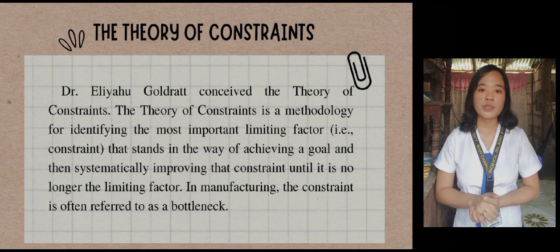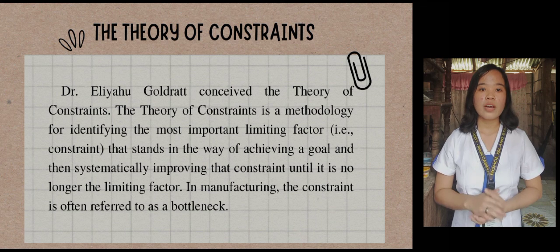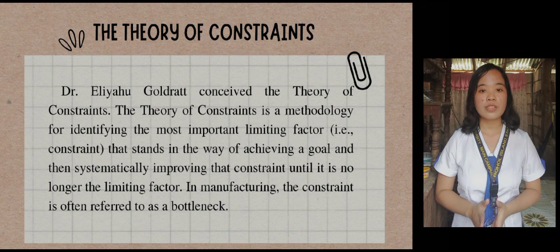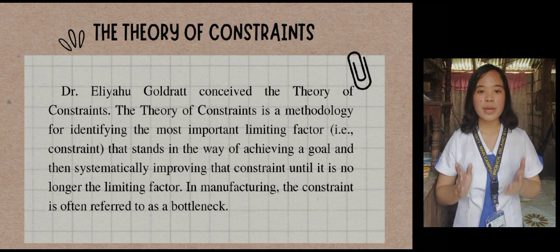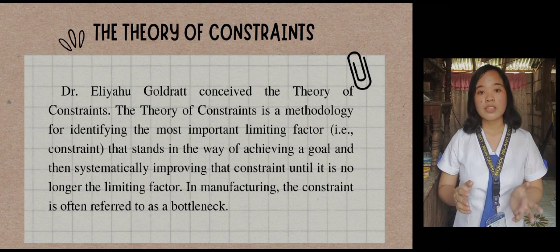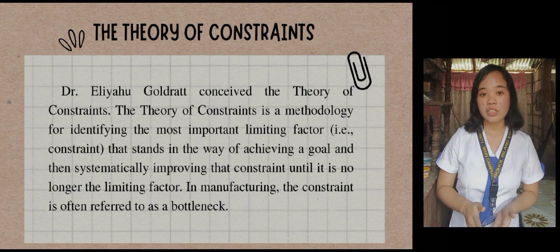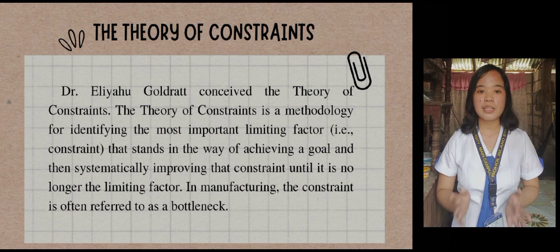And now let's proceed to the theory of constraints. Dr. Eliyahu Goldratt conceived the theory of constraints. The theory of constraints is a methodology for identifying the most important limiting factor that stands in the way of achieving a goal, and then systematically improving that constraint until it is no longer the limiting factor.